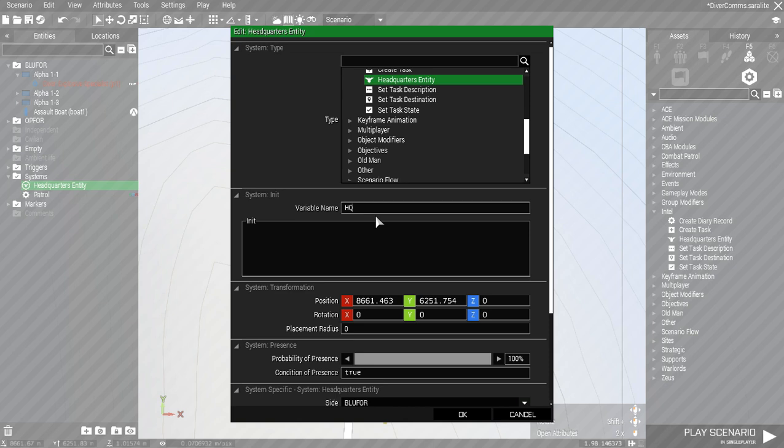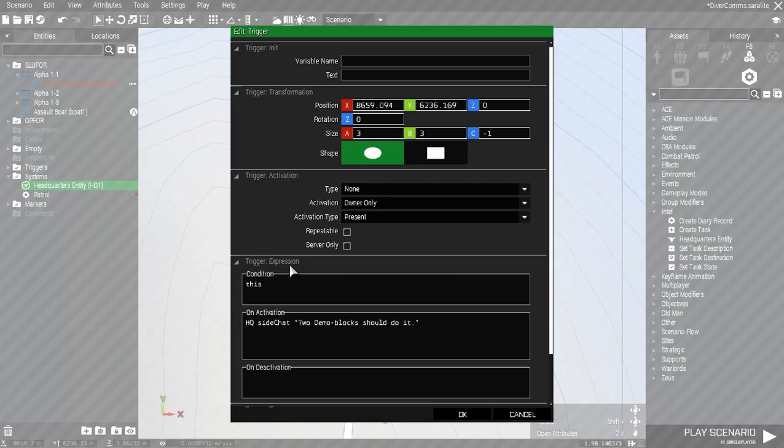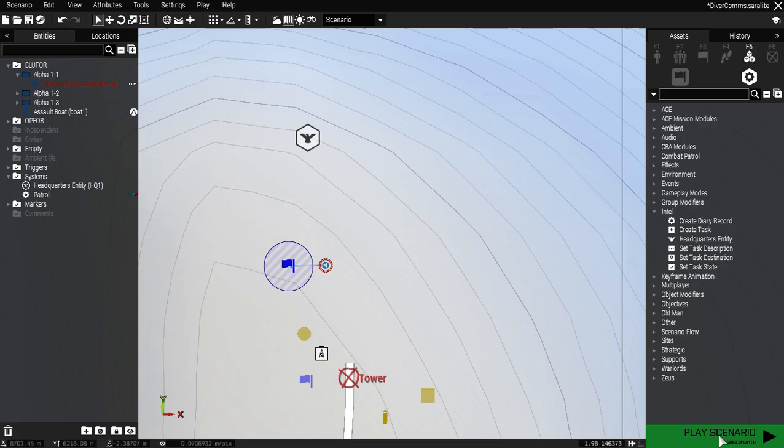Headquarters. Set group ID. Open bracket, quote, Viper, or whatever, close quote, semicolon, we'll call it HQ1, and we will set this to be HQ1, HQ1 side chat. Three blocks should do it. That way we know if it works. Play it.